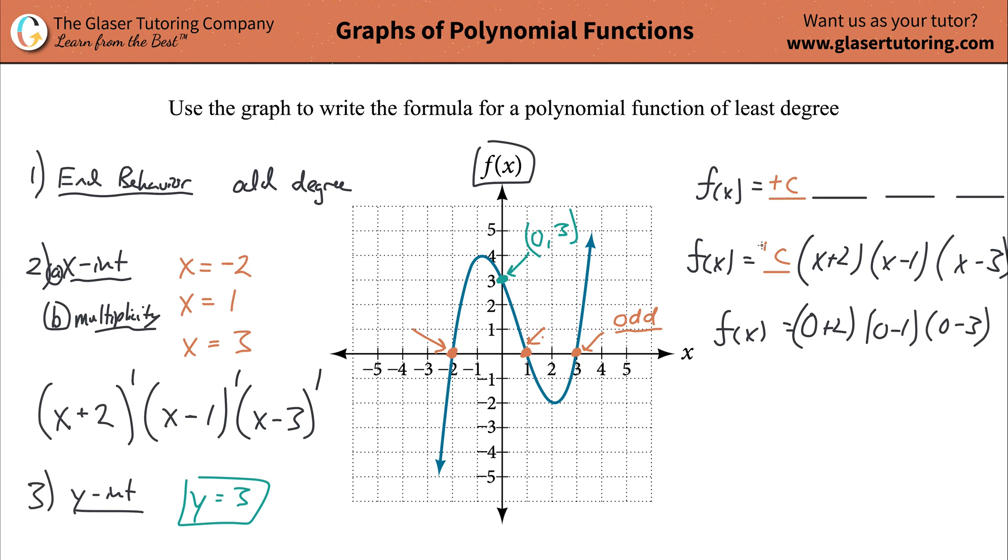So what I'm trying to illustrate now, and you can put the positive sign there, you don't really need it at the moment. What I'm going to try to illustrate now is when you now plug in zero for your function, when you plug in zero for x, the function's value better work out to be three. In other words, the f of x value here has to be a three. Now what we found was we found that this did not work out to be a three, it worked out to be a six. But guess what, that is okay. And the reason why it is okay is because I now have a variable I added into this, meaning some constant. Now what you can do is you can solve this for that leading constant or that leading coefficient. You would divide six by both sides. And you would then get one half is equal to c. Now we have basically everything we possibly need.